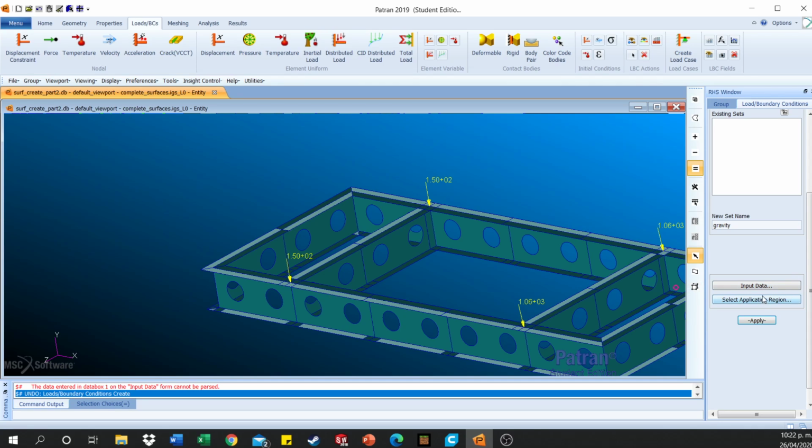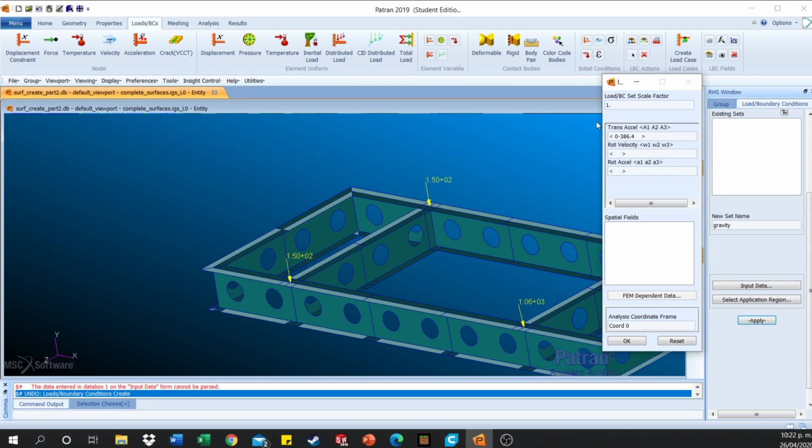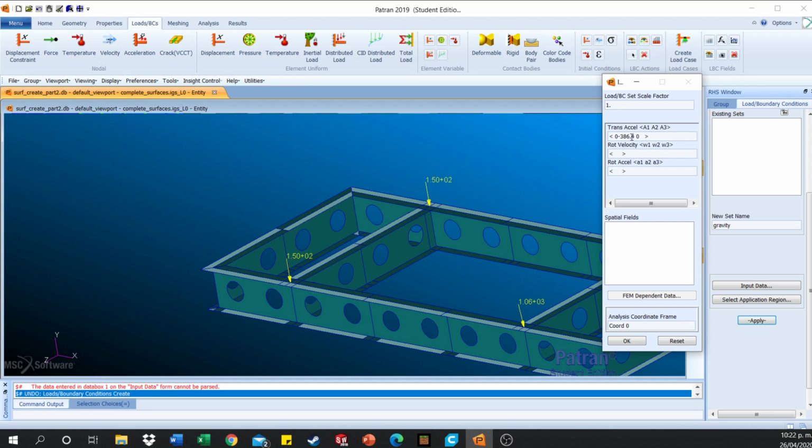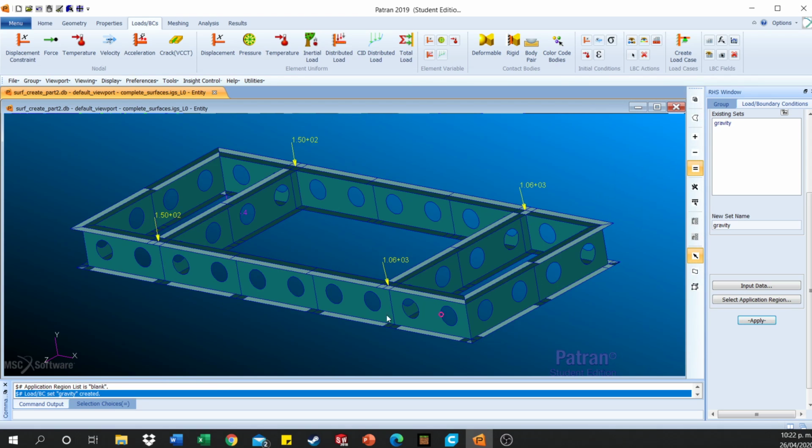Okay, seems to be some error. Input data. Okay, I missed a 0. Sorry for that. I'm gonna click OK and apply. I think I'm having a problem here. Input data 0. Okay, I'm gonna write some commas. So okay, that's the stuff. I didn't put a space down there. Then I click OK. Okay, now I apply. Now it's working.